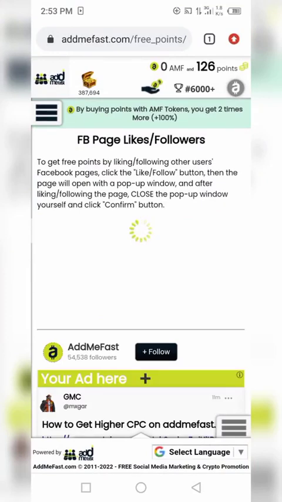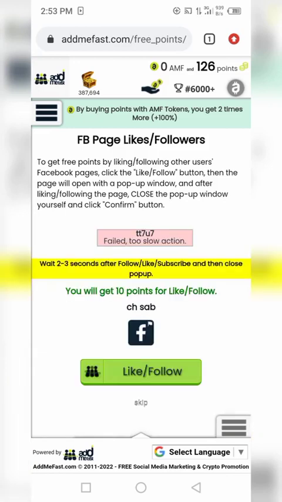As you tap on confirm, you'll be credited with some points. So you accumulate some points over here until you reach the points you desire.